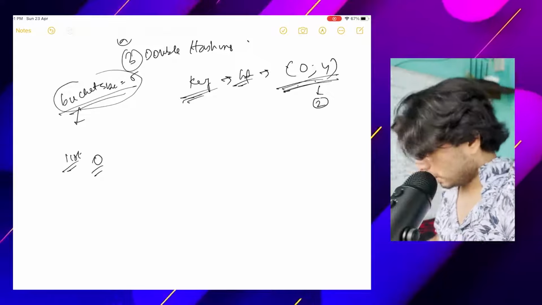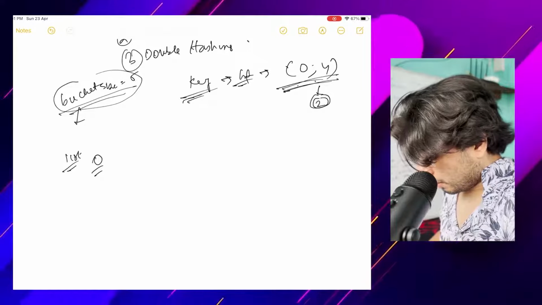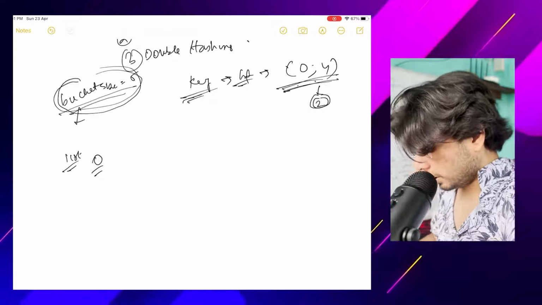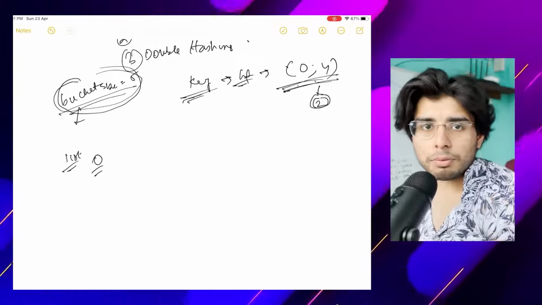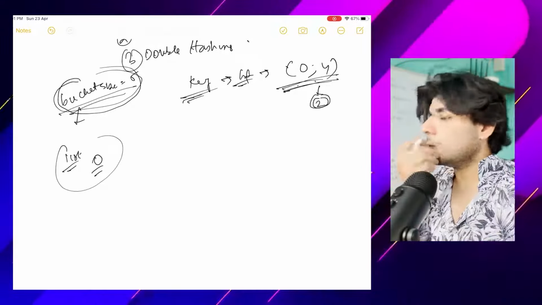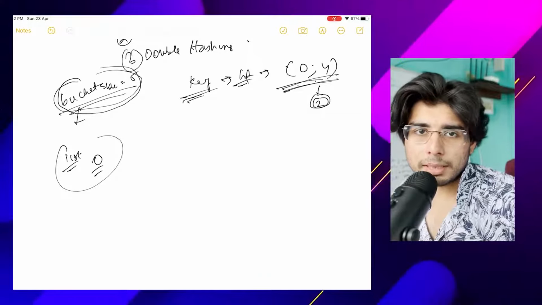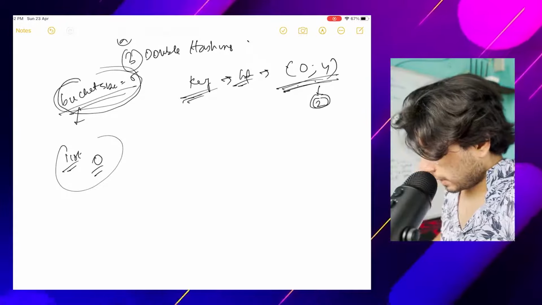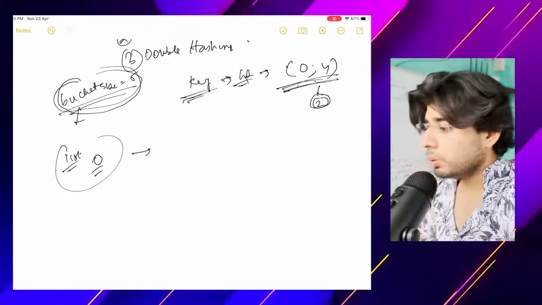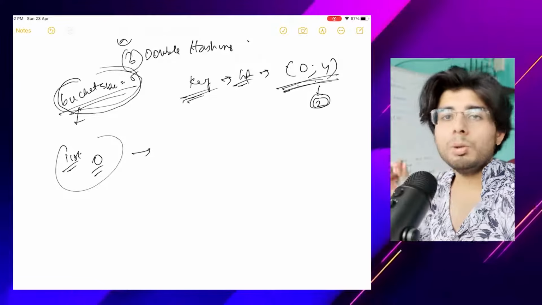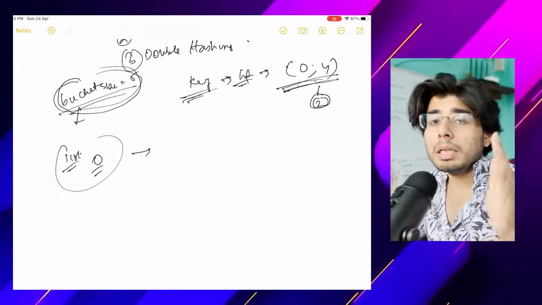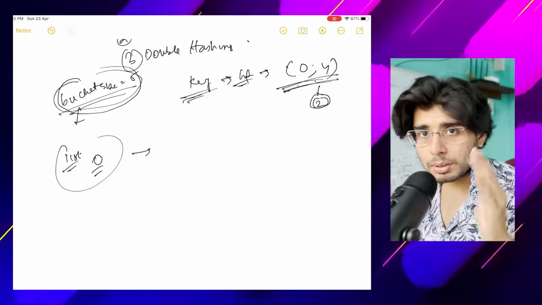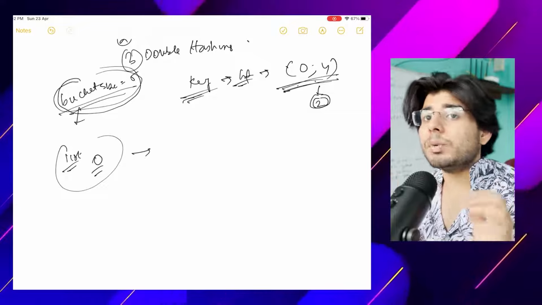Based on the hash function, it wants to go to index 2. And since you have set the initial capacity to bucket size as 5, it should ideally expect to find index 2, but hey, the list is of size 0. Then where will it go? It will give you an array index out of bounds exception. That is why it is important that you do this line, basically you do bucket.add null, so that at least you ensure that that index exists. Whatever initial capacity you have, those indexes exist, and that is why I'm adding null values.